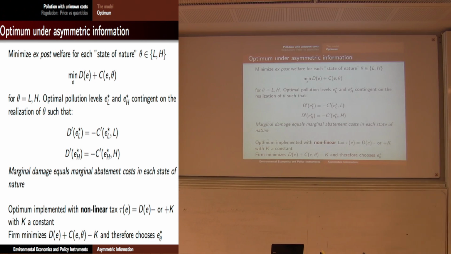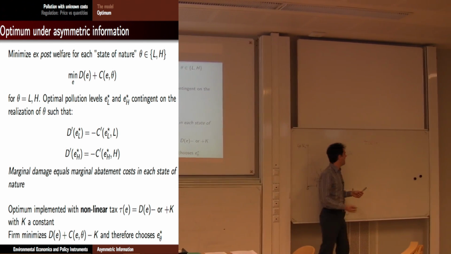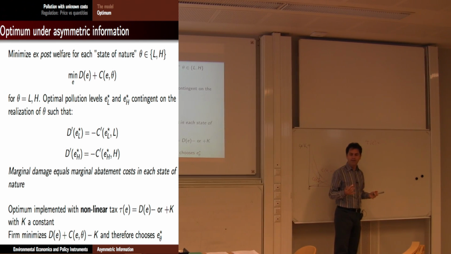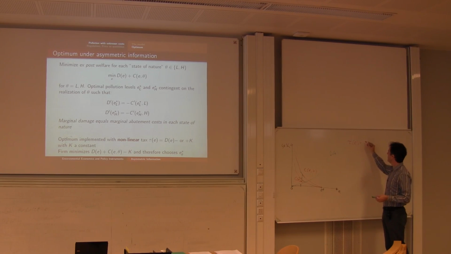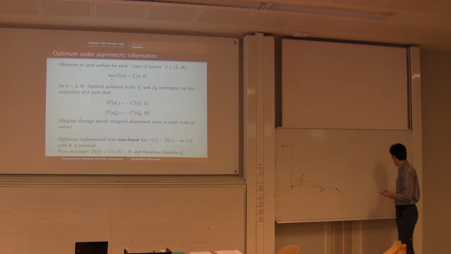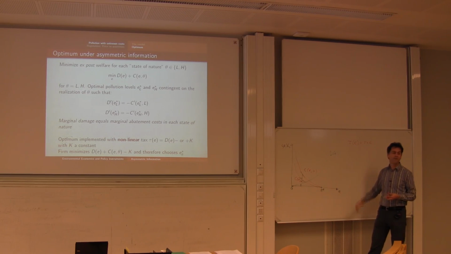So my point was to say, let's get to some non-linear tax. A tax which depends on emissions, but in a non-linear way. Okay, so not more complex. So the traditional tax function with a per unit tax will be just to multiply the per unit tax by the level of emission. Here the problem is that the damage function is convex, so it's not linear. Okay. So you want to mimic this damage function with the tax rate.